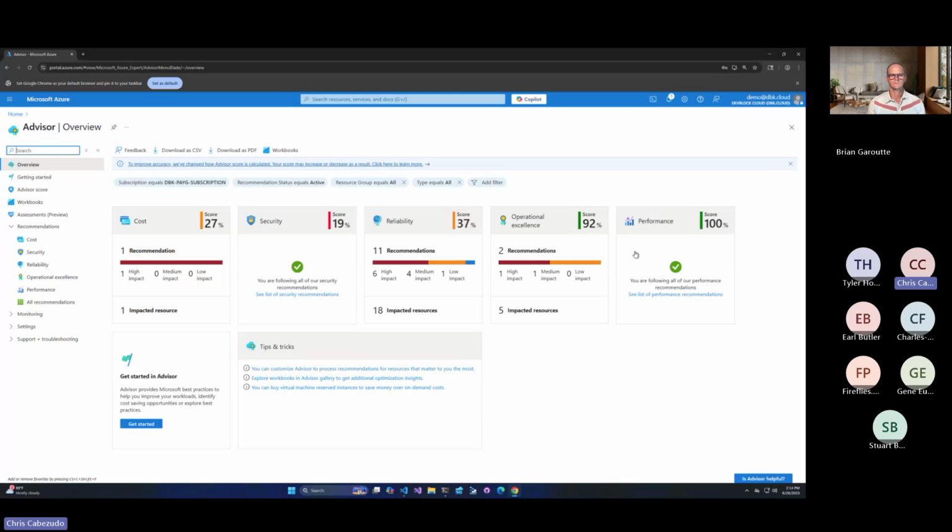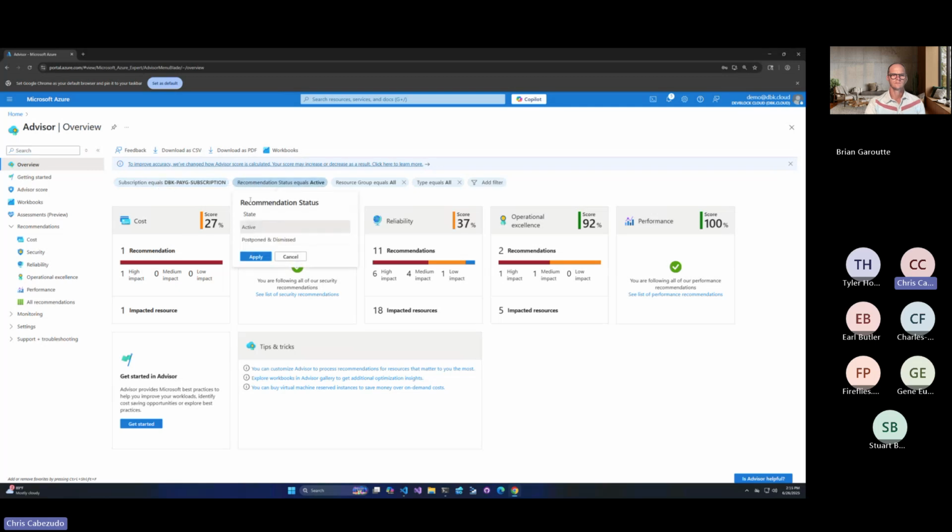In my case, let's go to the cost. If I want to navigate to any of these cards, I can click on the card here on the score, or I can click on the recommendations in the left panel navigation bar. I have the same pillars, but I also have an option to see them all. Also, if you see here on the top between the heading and the cards, I have filters. I can filter by a series of subscriptions. Maybe you have 100 subscriptions and you only want to evaluate 3 of them. So you can filter that out here.